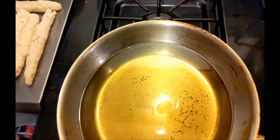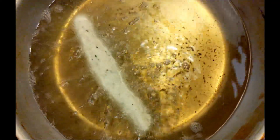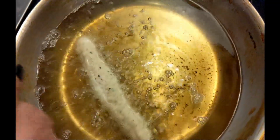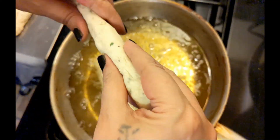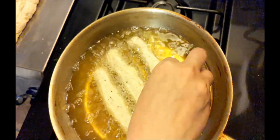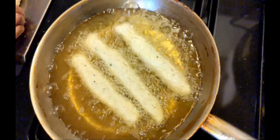Now, my oil should be hot enough. I'm going to just stick it right in there. Okay. We want these to cook through. If they turn brown too quick, it obviously means that your oil's too hot, okay? You don't want it too quick. Now, the more you put in here, so you can kind of stretch it out a little, it'll take a little bit longer, but it helps to cool down the oil as well.